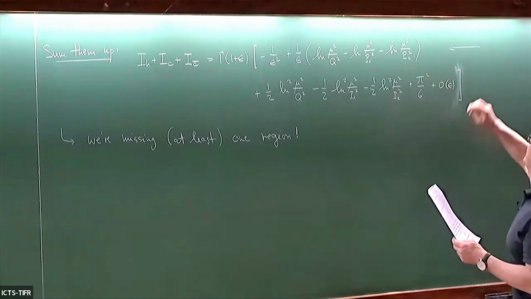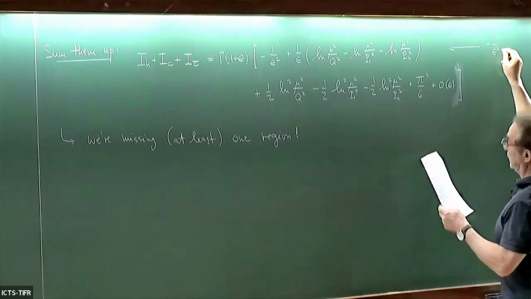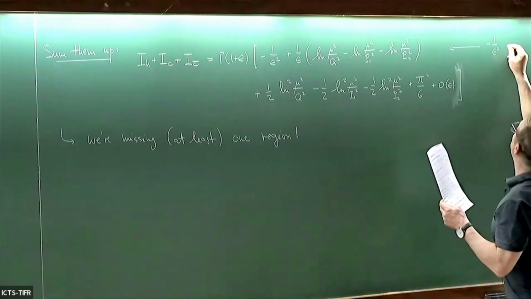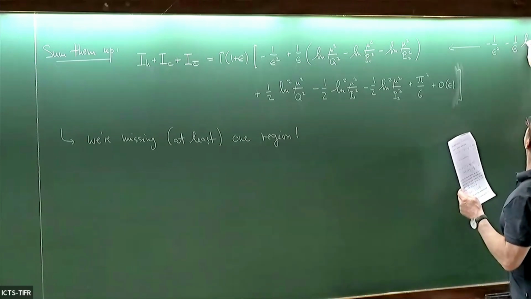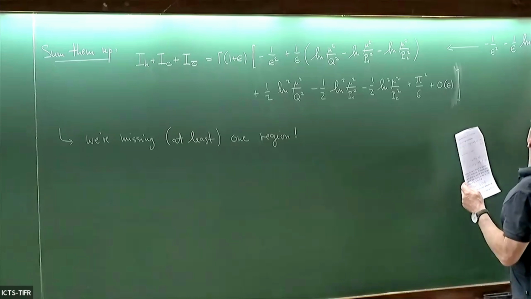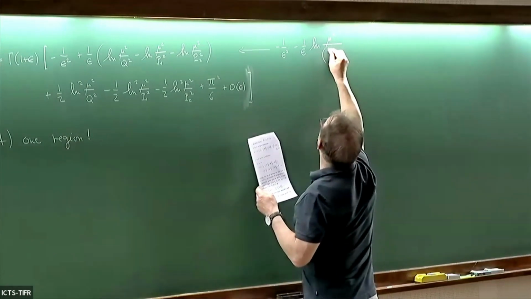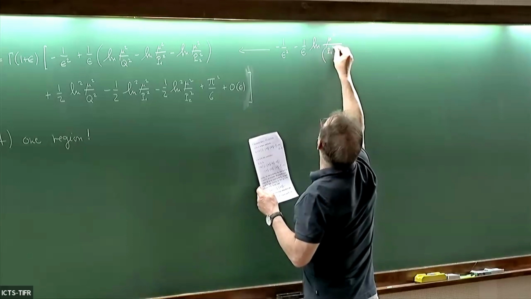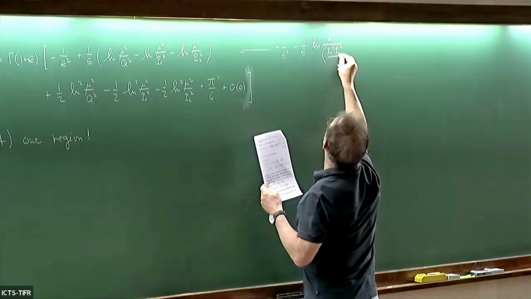We can combine the terms in this first line as minus 1 over epsilon square minus 1. Let me write it as minus 1 over epsilon log mu square divided by something. And if I do that, the something that I need to divide by is P1 square, P2 square divided by Q square.